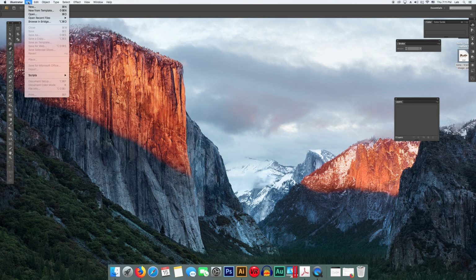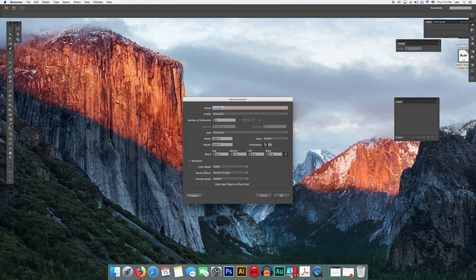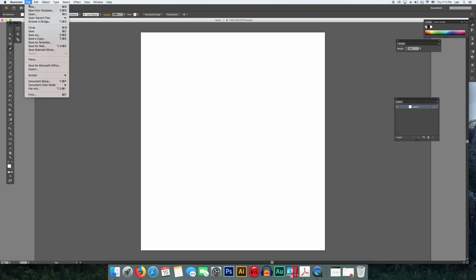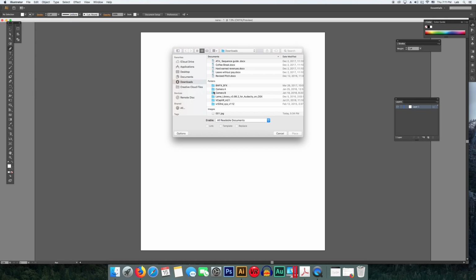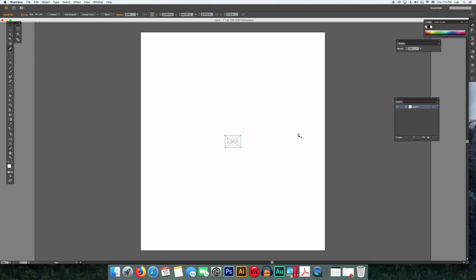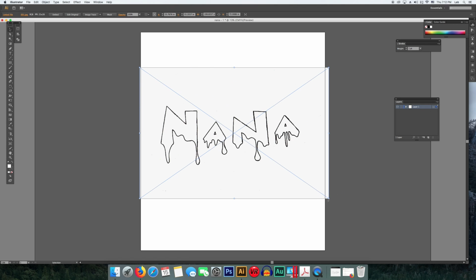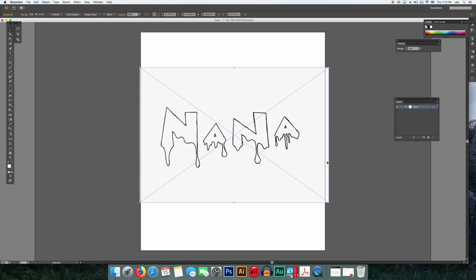Now let's start tracing our work. Since I already have my sketch scanned in, all I have to do is trace my sketch using the pen tool. Then I place my scanned image in my document by selecting File and Place. You will just make it larger in order for you to easily trace it. And the next thing we have to do is go to Layers, which is this panel.